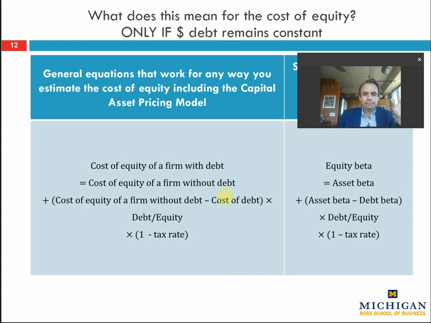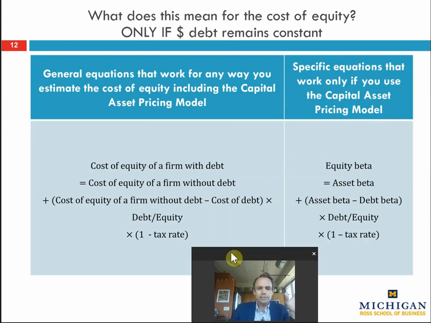Here is our equation. This equation says that the cost of equity of a firm with debt, we could also call that the levered cost of equity, that's another label sometimes textbooks like to use, the levered cost of equity is the cost of equity of a firm without debt. And I call that the expected return on assets, or RA in the previous analysis. Some textbooks like to call that the unlevered cost of equity. So RA could also be written as RE unlevered.